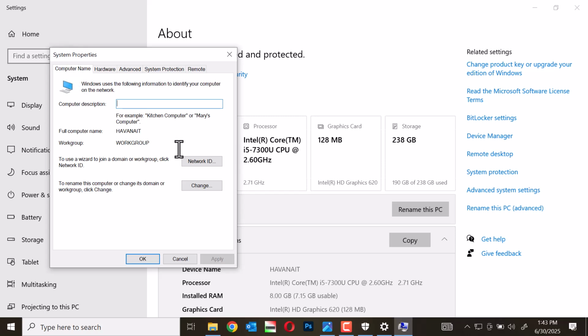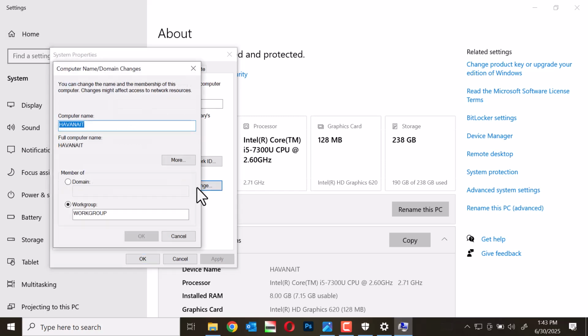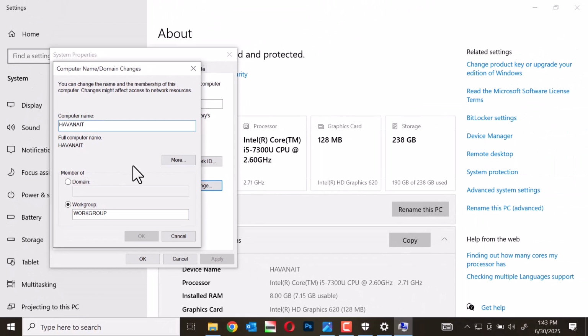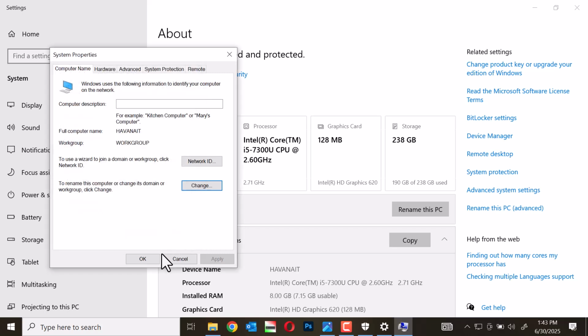Under the Computer Name tab, click Change. Enter your preferred computer name in the Computer Name field. Click OK, then Apply. Restart your computer for the changes to take effect. Please note that computers in a network must not share the same computer name; they must have different computer names for easy identification.